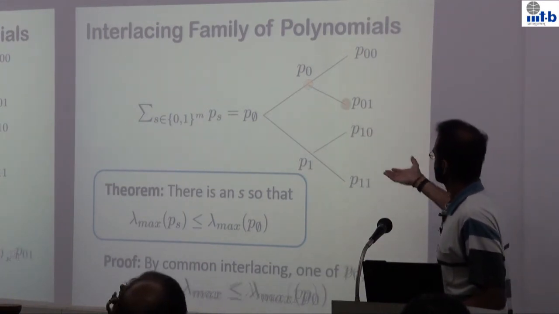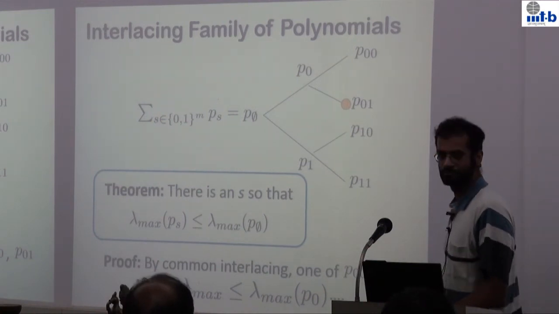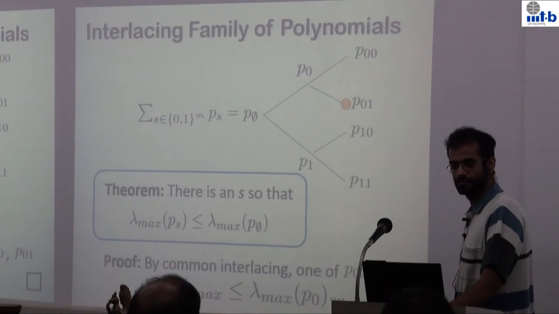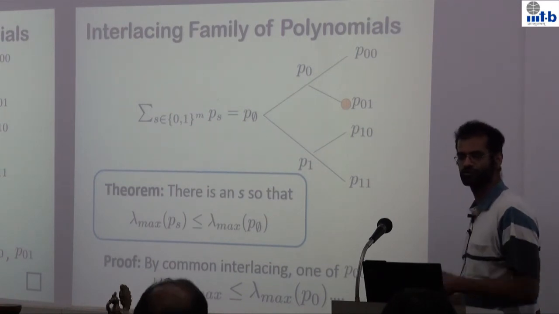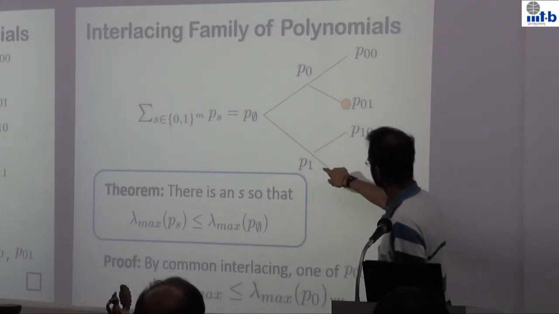Okay, but now you just do it again, right? So you just keep doing this. You just follow it down the tree. And that's it. What you do for two polynomials, you just do it inductively for 2 to the m polynomials by basically looking at, what are these?